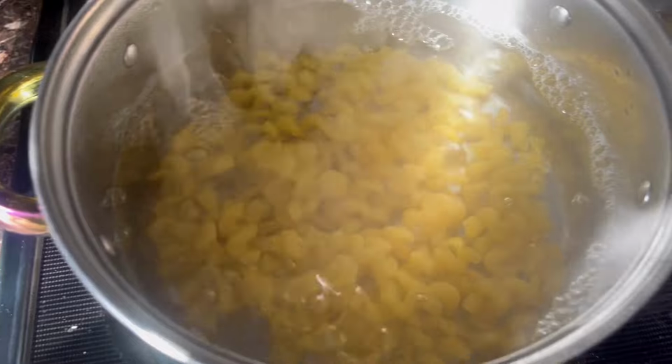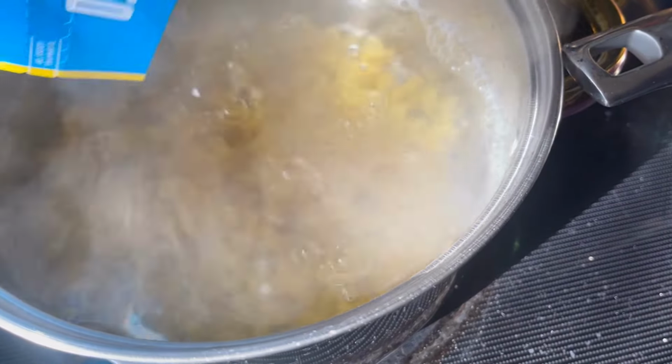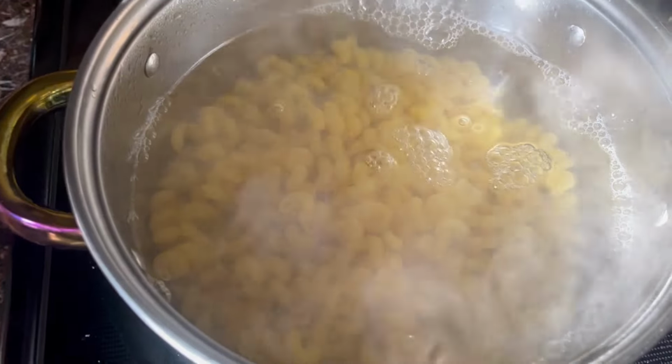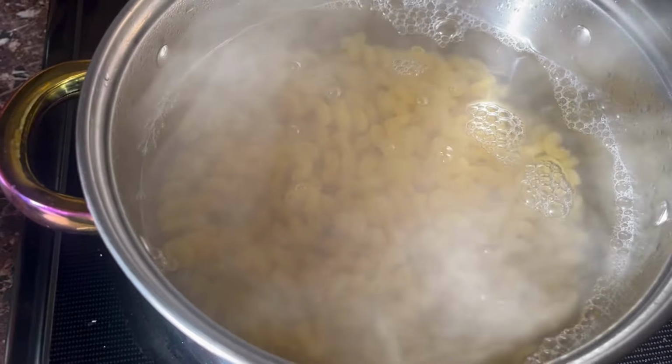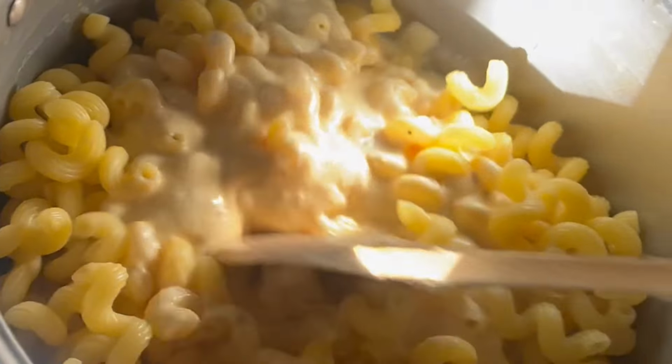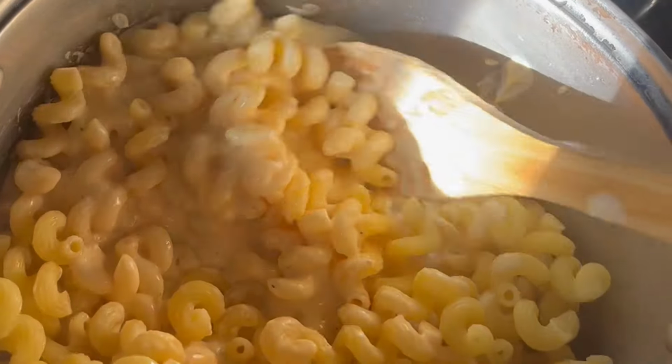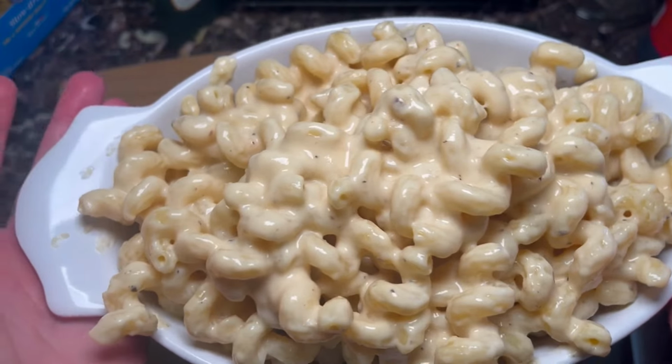For example, you could use shells, elbows, bow ties, and those short, squiggly corkscrew-looking ones that I forgot the name for. Boil your pasta according to your box, and I personally like mine al dente. So now our noodles are cooked and the cheese sauce is ready. Let's mix those together and then put them in an oven-safe casserole dish.